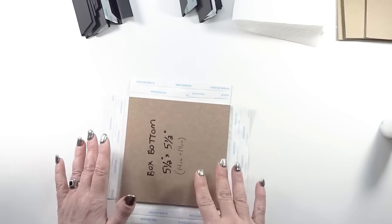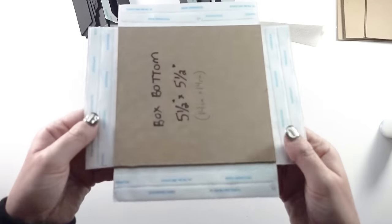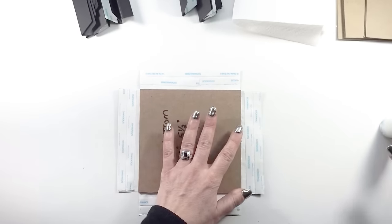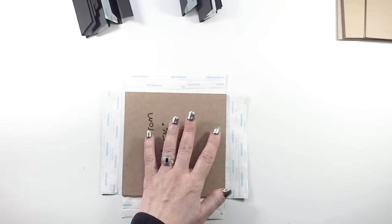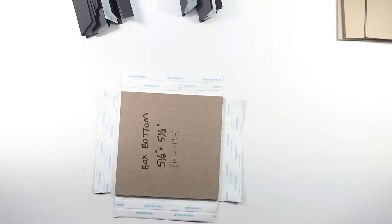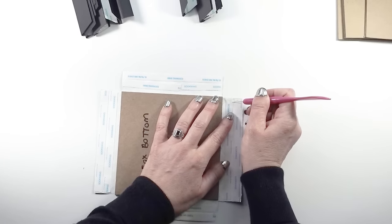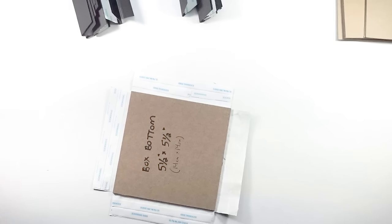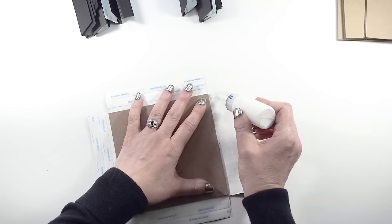Once you've got all four of your Tyvek pieces on your box like that, we are going to take our box sides and adhere them to these bits of the Tyvek. So remove the rest of the tape backing. Once again, I'm going to add a little bit of wet adhesive.